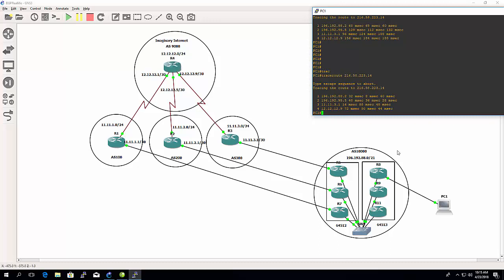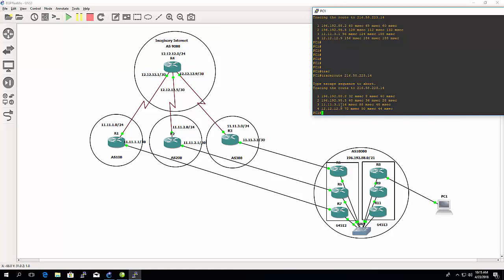So assume, for example, that you're working at this internet provider that falls under autonomous system 10,000, and you find that your uplink through this other provider which falls under autonomous system 300 is totally saturated, meaning most of your internet is running through that provider. So you'd want to move some of your routes to another provider. In this case, let's move to autonomous system 100. We want to make it so that if you do a trace route from PC1, instead of going via autonomous 300, it goes via autonomous 100.